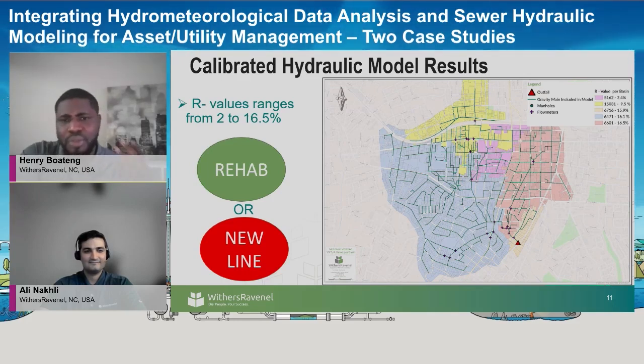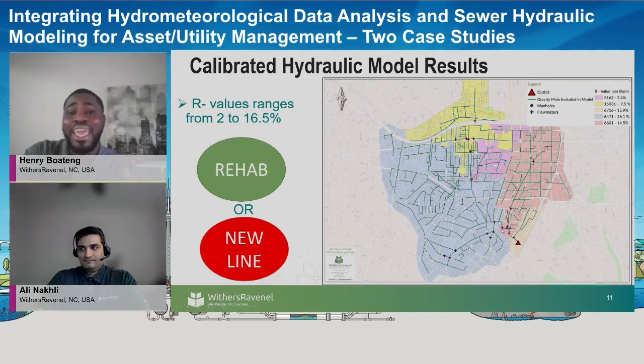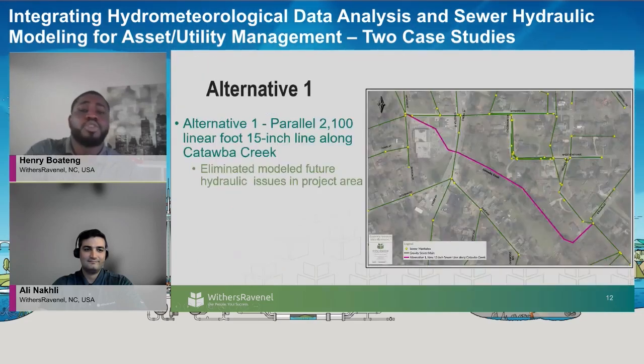So for this, we realize that the hydraulic issue is not a function of RDII necessarily, but it's more of a system issue, where the slope here in this area is really low, and the pipes there cannot be able to take the flow. So it is better, instead of just doing rehab, for us to reroute the flow from the existing area from here to the R4. So this was the alternative. So we rerouted the flow from here to the R4, and this solved all of the issues.